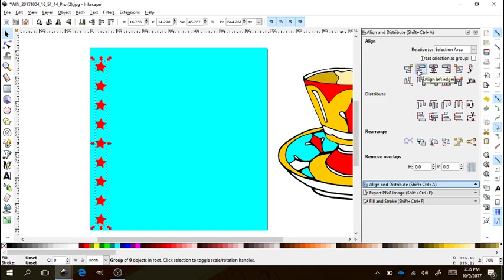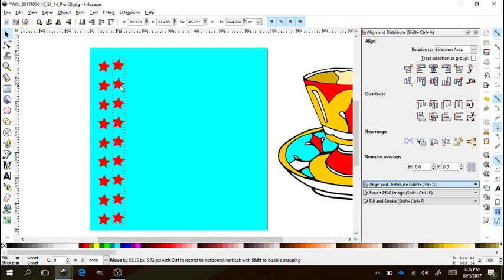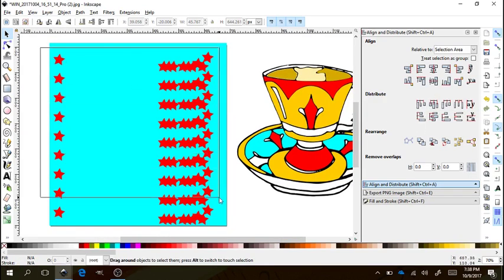Control G, group, and now I can duplicate my group maybe 4 times, 5 times, and now I want to select them again. And I'm going to align them this direction. Control D, Control D. Now I'm going to drag a box around the stars, and I'm going to select them.